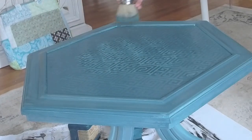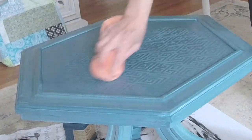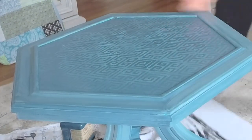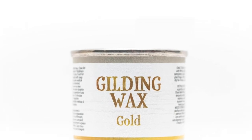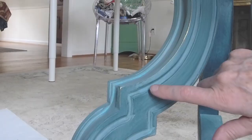I think that the result's great. I use a rag just to softly take off where I want so the brighter blue pops out from under. I also added gold gilding wax to the details to give it a little bit of glam.